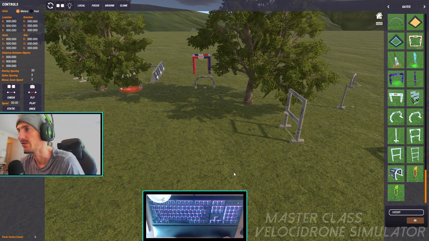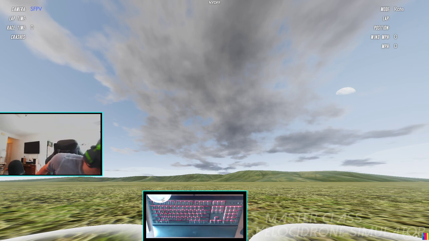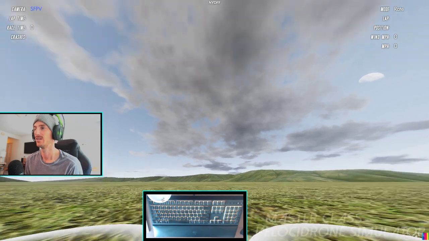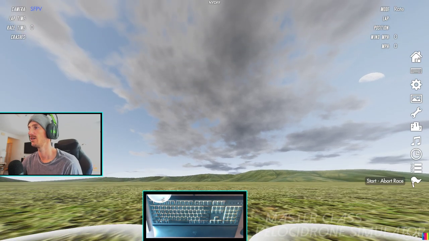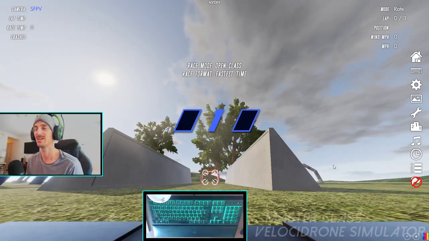And then that's gonna take you into flight mode. All right, so this is a really, really handy feature. I use this quite a lot when I'm testing my tracks. That's how you make sure your tracks fly nice. All right, so we're gonna hit the flag button here, start race, and now we can test our track.